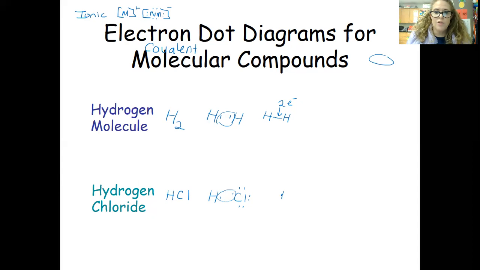And so then I can redraw this. Hydrogen, now my shared pair of electrons, right? The line showing a bond. And now here's my chlorine. And I can't forget those extra electrons that chlorine has. That's very important. Chlorine has those. It wants to show those off. All right, so that's hydrogen chloride.